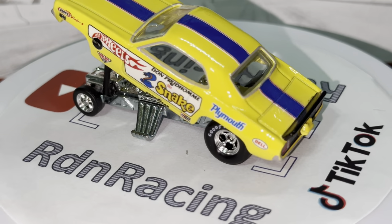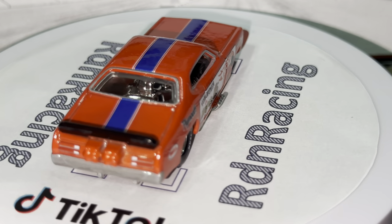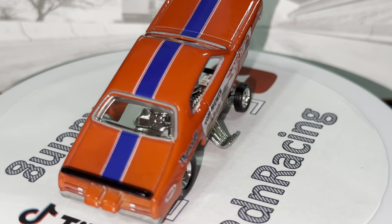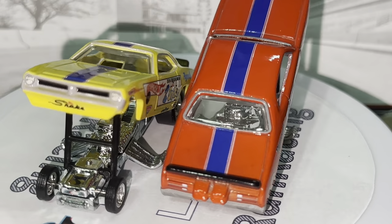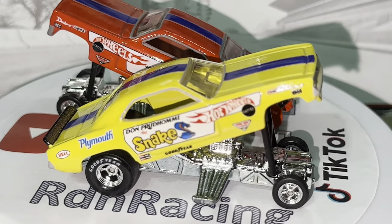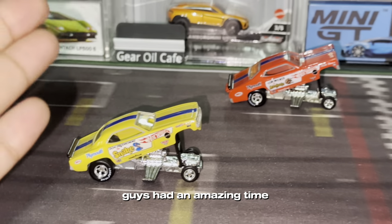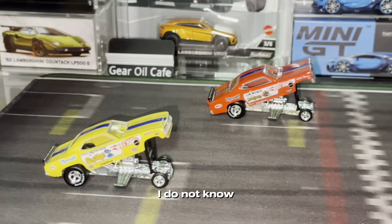I know there's also a team transport lineup for the Snake and Mongoose - I think it's just Snake and just Mongoose - but we will get that soon on the channel. For now we're stuck with this for the time being. Let me know in the comments what you guys think about this casting - I think they're brilliant, especially this whole opening feature. Let me know if you guys would get this or pass up on it. I absolutely loved unboxing these cars - they're going into my collection now.